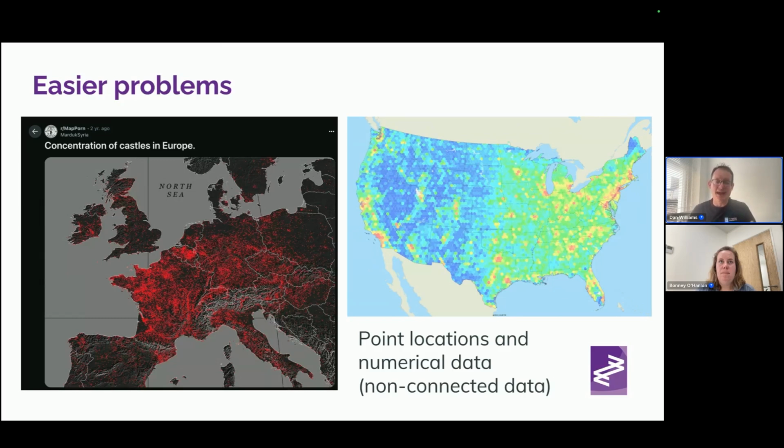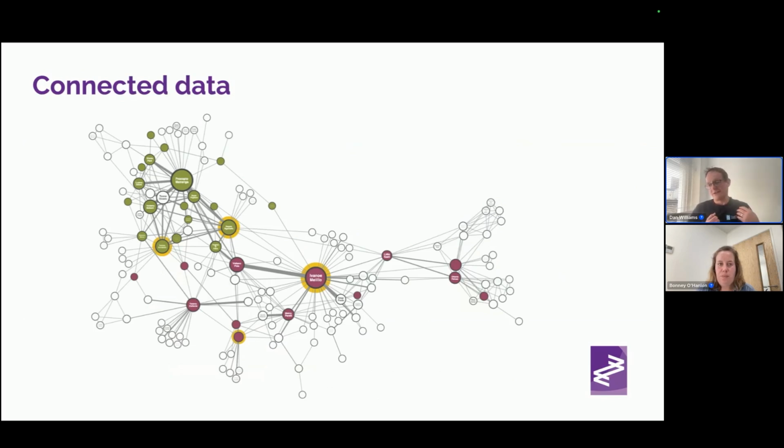And if that was the only problem we had, then we probably wouldn't be here in this call. But the challenge comes when you start looking at more complex data, and in particular connected data. Depending on where you work, these things are sometimes called graphs, sometimes called link analysis, sometimes called network topology maps. But we all mean the same thing. We mean nodes and links, connected information. Data sources where the interesting stuff is not necessarily the item, but it's how that item connects to other things. That's really what this is about. And when you try and put this kind of stuff on a map, that's when it gets quite difficult.